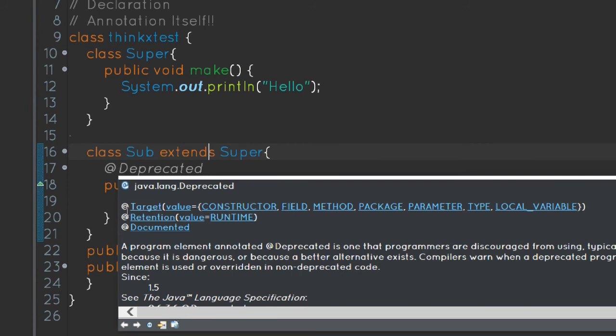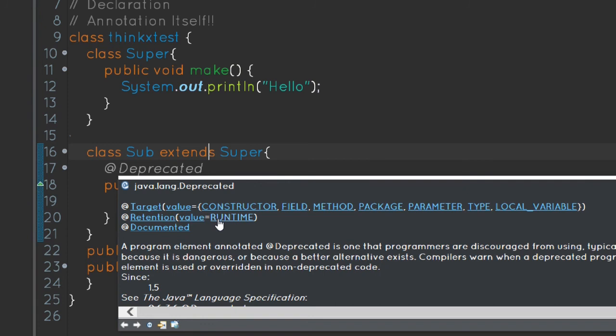The first is @Target, with value equal to constructor, field, method, package, and so on. Second is Retention, which gives the retention policy, and it shows that the annotation can be called at runtime. While you are running this program, it will be invoked, and it is also invoked by the compiler.